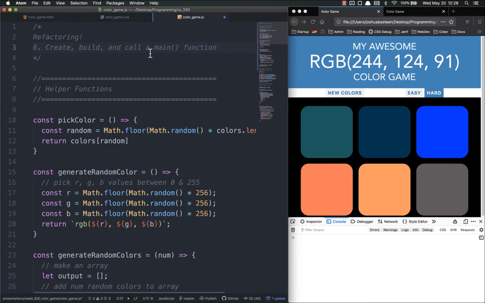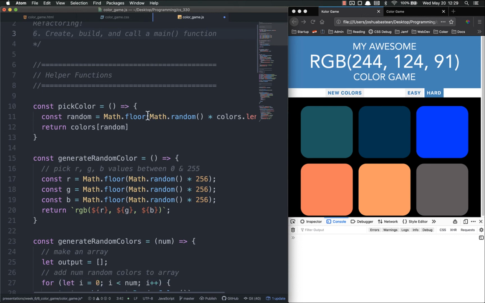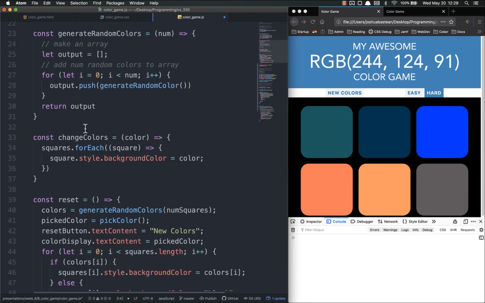Again, a main function is not required in JavaScript like it is in a lot of other languages, because everything in this entire JavaScript file is considered main. You can look into the behind the scenes on how everything runs, but basically it's all a main. But it's a good idea sometimes to have a main function. That way it makes it a little bit easier on you when you're messing with the code. This is not required for writing JavaScript code, but I want you to do it this time so you can see that it happens.